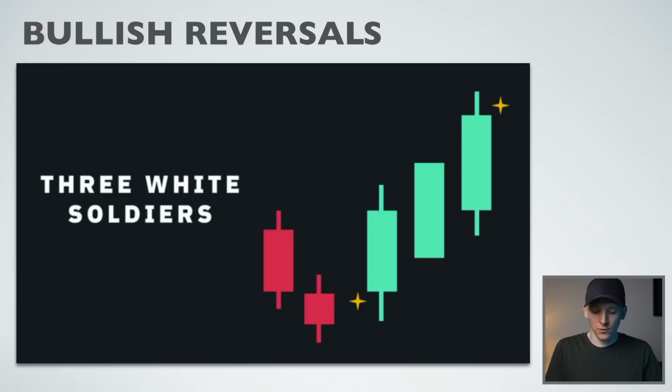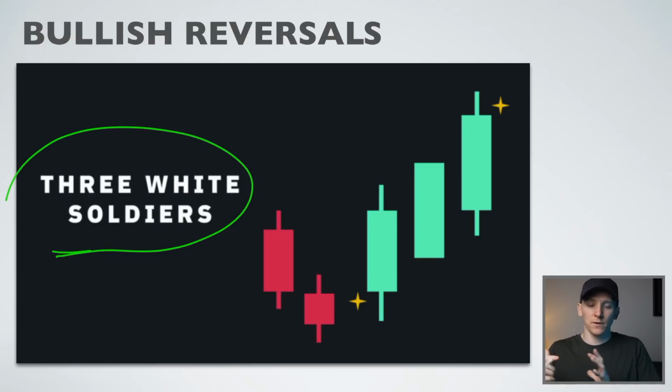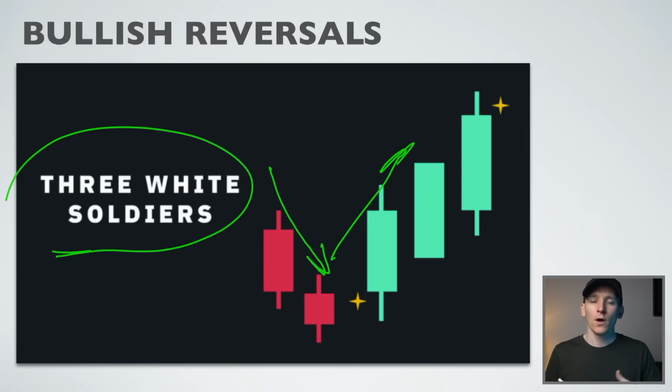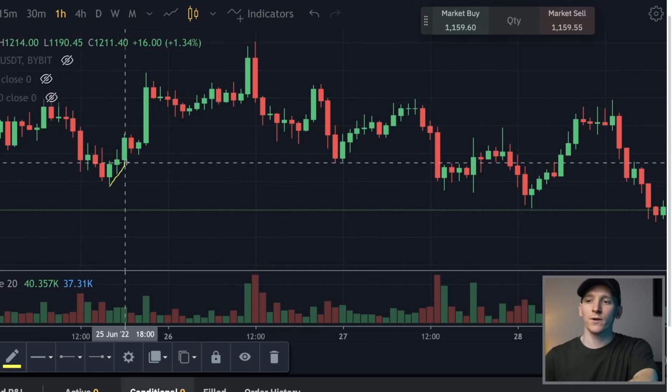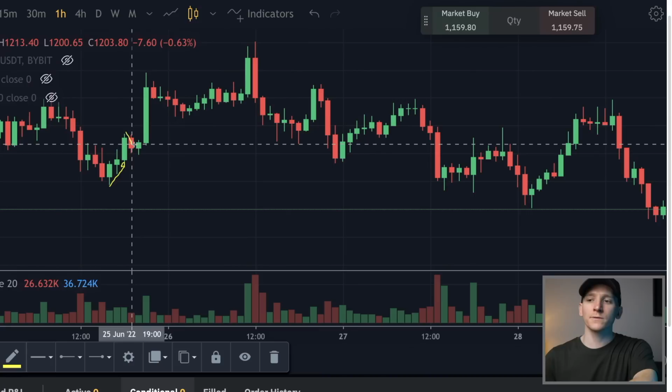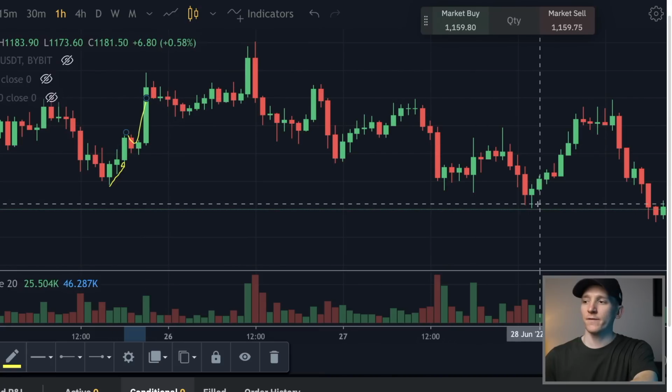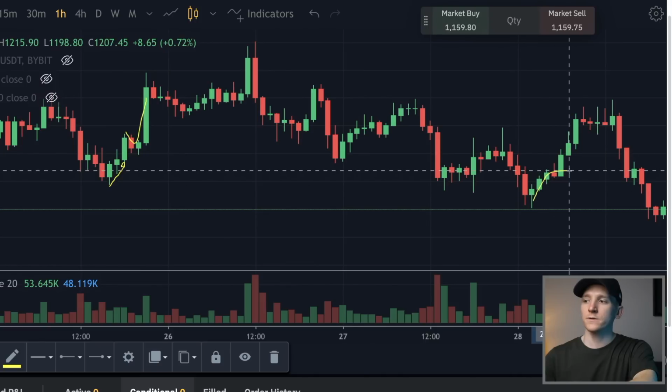Another example is three white soldiers, essentially when you have three candles in a row. So yeah, you're getting the downtrend, but we can just see that that downtrend has finished. Now, sometimes with three white soldiers, you have three candles in a row. What you might get is just a small sell-off here, but then a continuation. So when you get three candles in a row that are all going in one direction and seem to be moving in the same way, that obviously indicates that the trend is quite strong in that direction. Now, sometimes what you may get, as you can see here, is three in a row, and then just a pause, and then a big move. And you can see that once here as well. So you have three in a row, you have a pause, and then a big move.